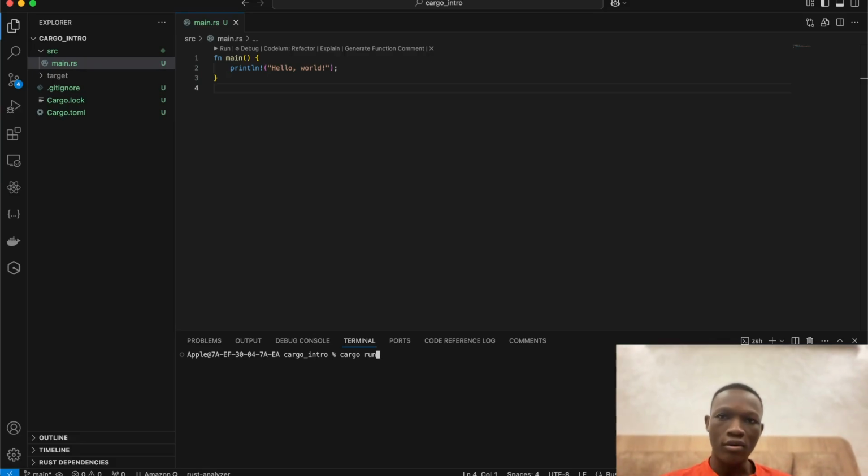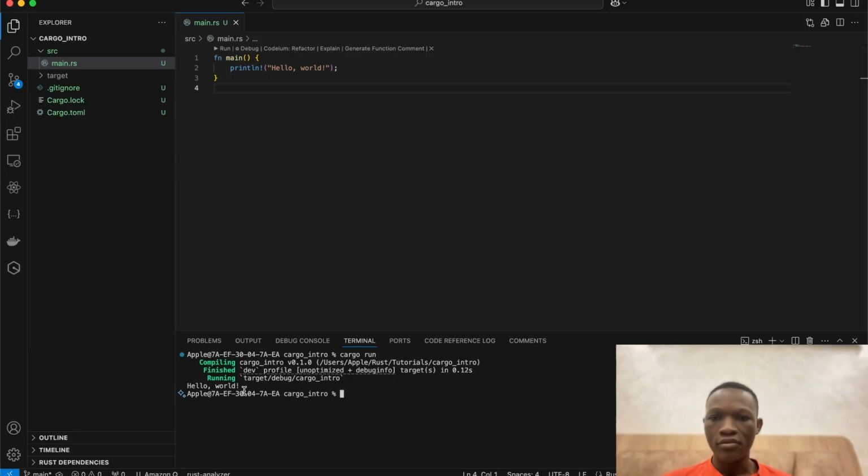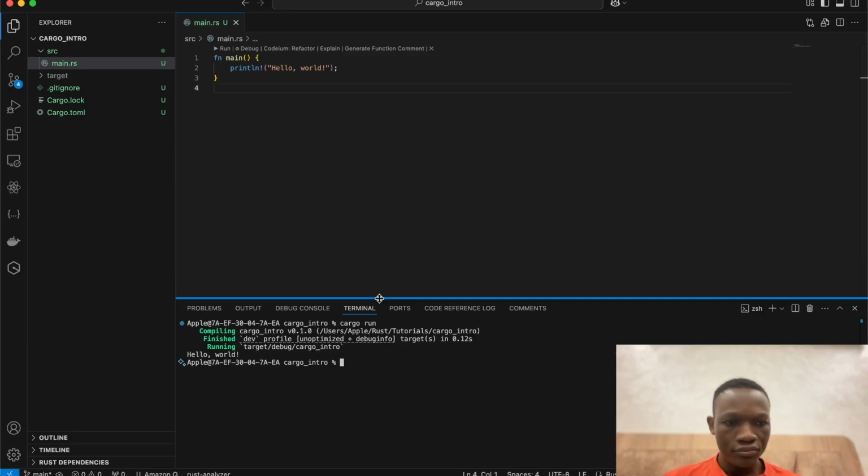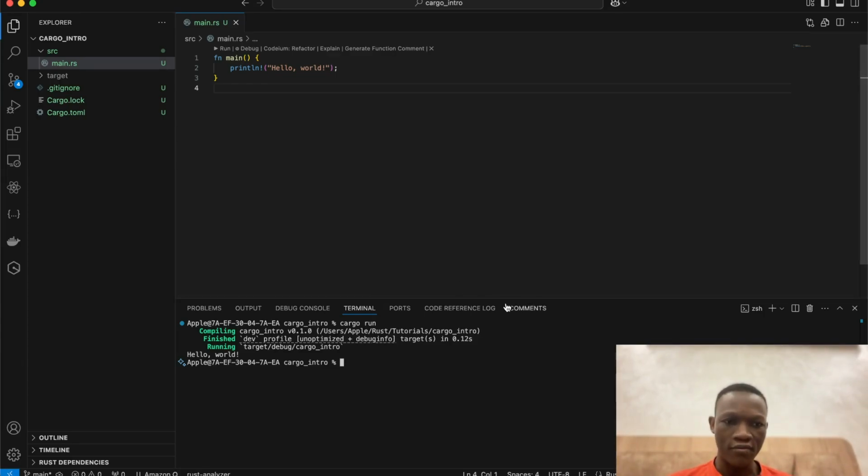It will build your main file and execute it in one command. So if I do that, cargo run, you can see the message hello world here. So it's really a useful tool. So Cargo automatically builds everything and executes your code. No need to manually compile it with rustc.